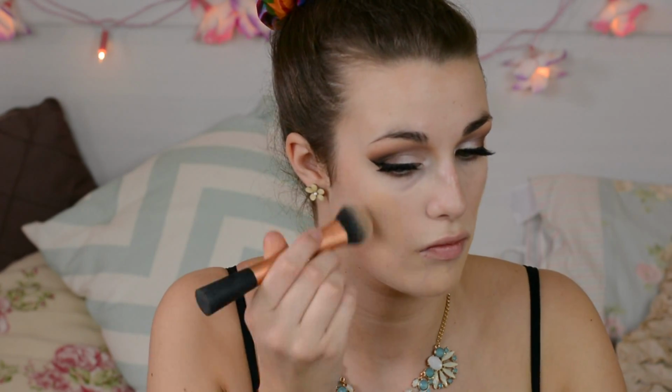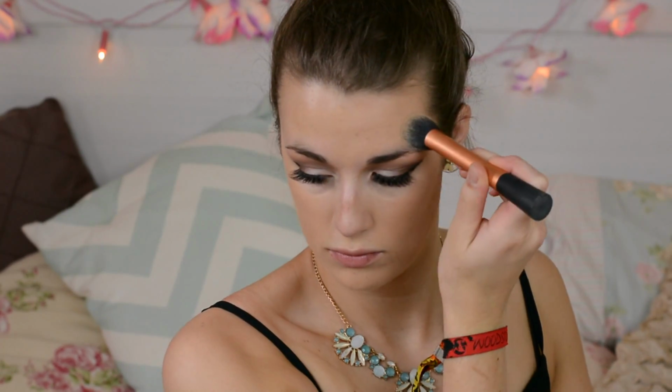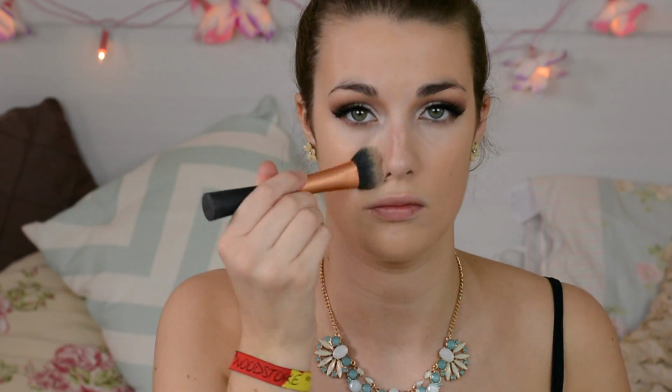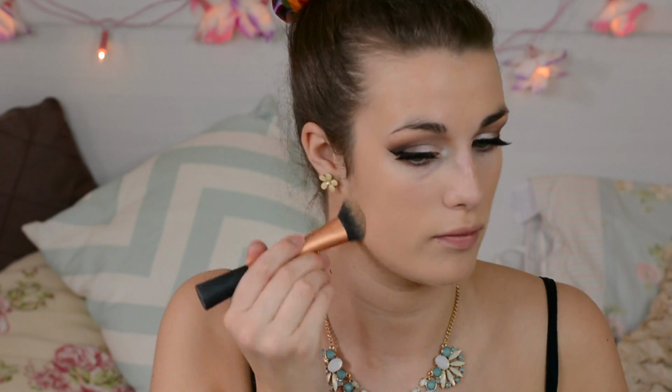Next, I am going in with my foundation. I'm using my absolute favourite foundation. This is the Bourjois Healthy Mix and Bourjois Healthy Serum Foundation, and applying this with a Real Techniques Expert face brush, and applying this all over my face and making sure that I blend it down my neck and around my ears so that it doesn't look like I have got a mask on. And this is just extra flawless, and just like the girls in the pageants look like they have flawless skin, this will really help create that concept.